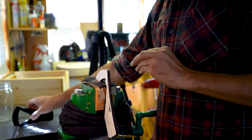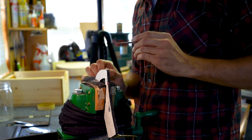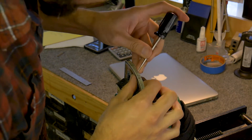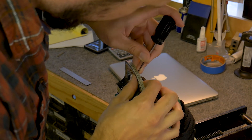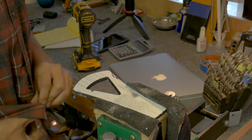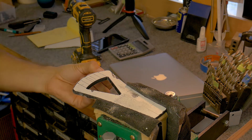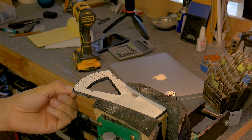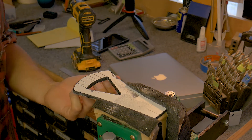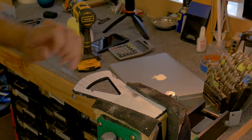I've established the string spacing based off of the original tailpiece, and I am using an awl to mark my string holes. I'm going to try to drill this at a slight angle down, because my brass is taking up the real estate on the bottom edge of the tailpiece, so I have to start my hole up top a little bit, but I would like the hole to exit a little bit closer to center.